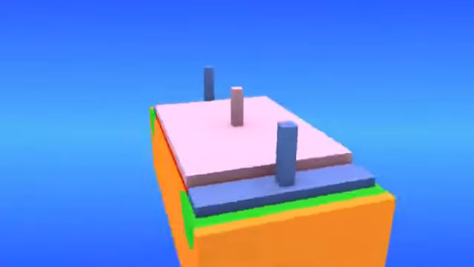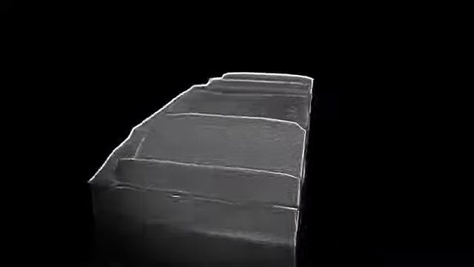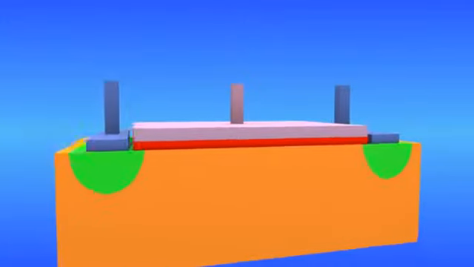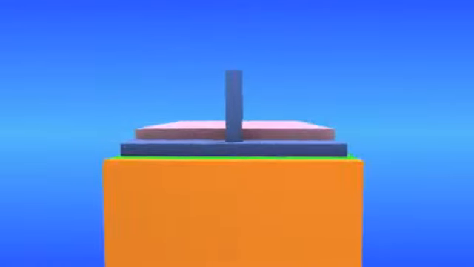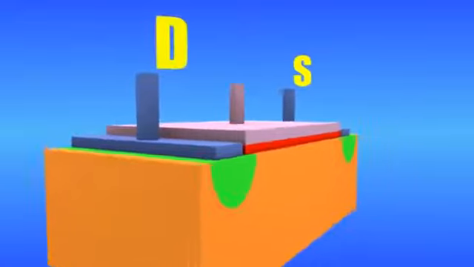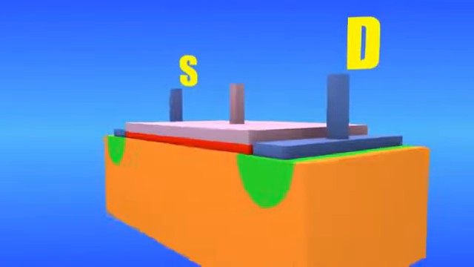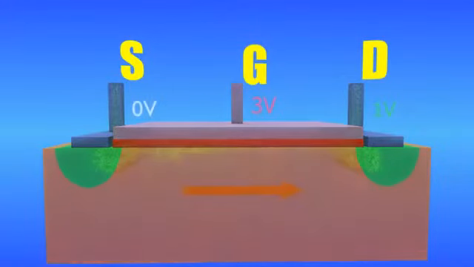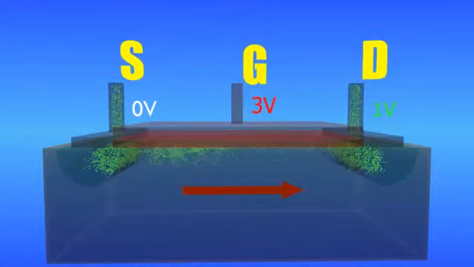The most minute switch is the MOSFET. The MOSFET controls the electrical current flowing between one contact, known as the source, and another known as the drain, by applying electrical voltage at a third terminal known as the gate. By modifying the electrical voltage applied to the gate, a conducting channel can be made to appear or disappear, allowing the device to be switched on or off.